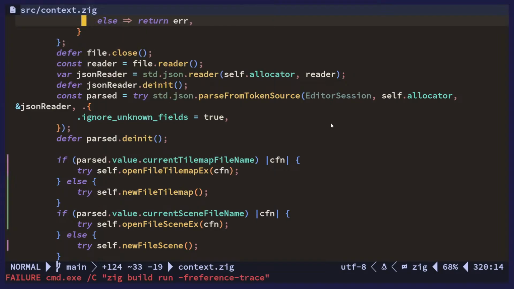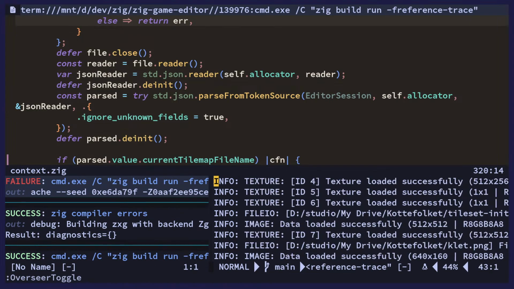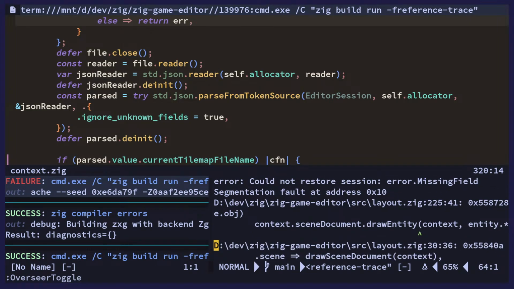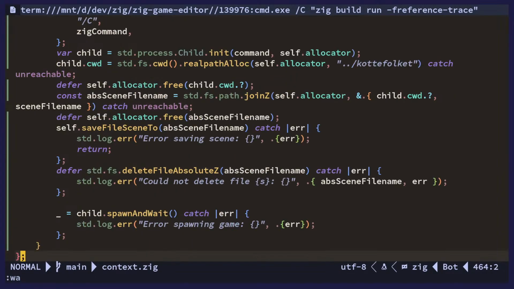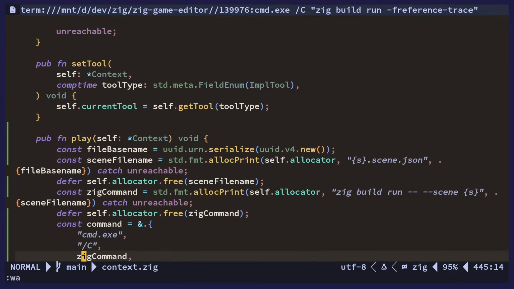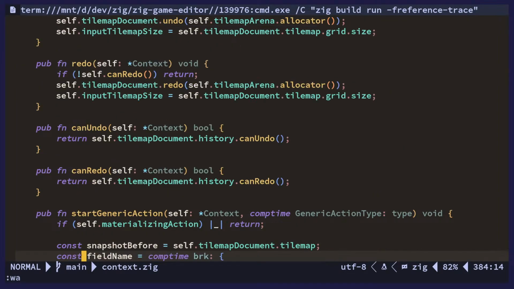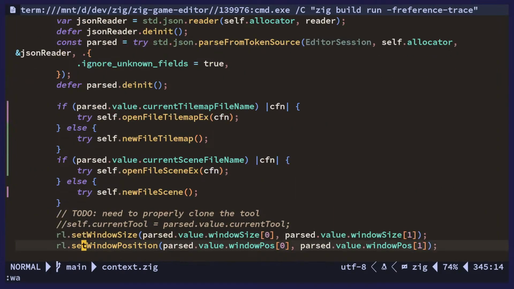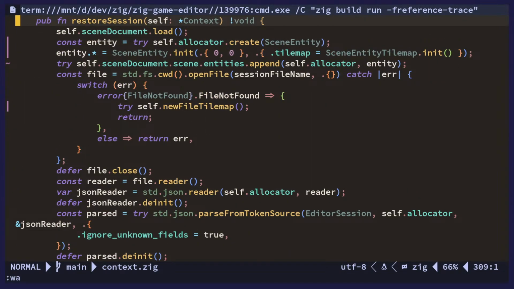Of course, it crashes. Are we crashing because the session is not, yeah. So actually I want to also now implement, if the session is the wrong version or whatever, then we just scrap the session and you have to redo everything. So this, so it doesn't crash.